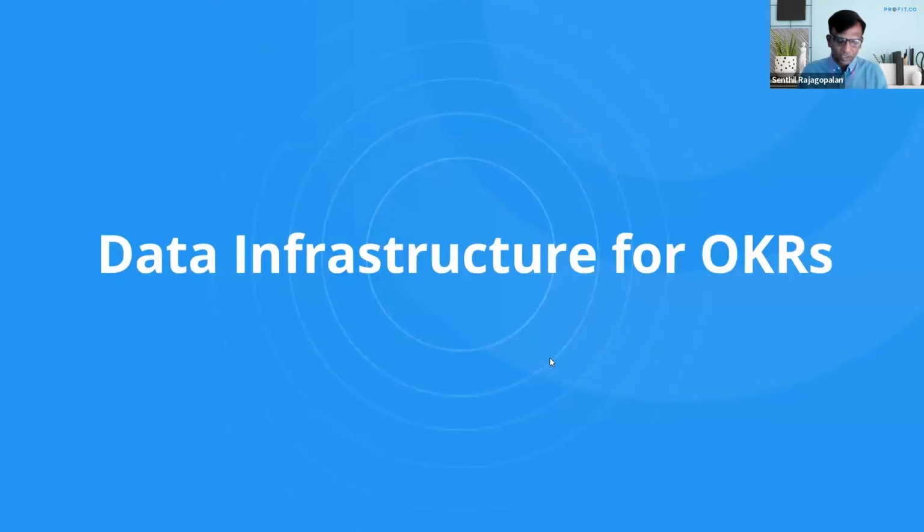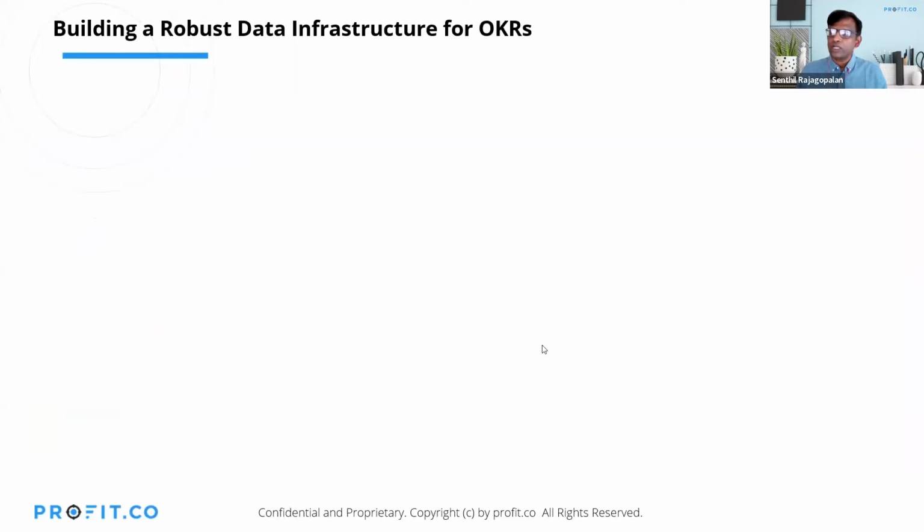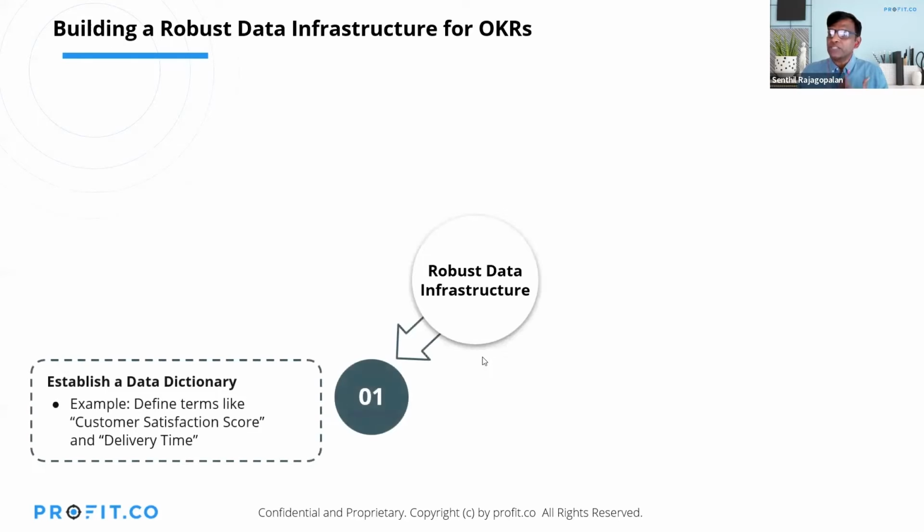So with that, let's jump straight into what is the data infrastructure that is required for OKRs. So this is a brand new topic. You wouldn't find this anywhere else, but this is particularly useful if you are doing OKR implementation at a very large enterprise scale. You want to take care of this right at the beginning. So our recommendation number one is to establish a data dictionary.